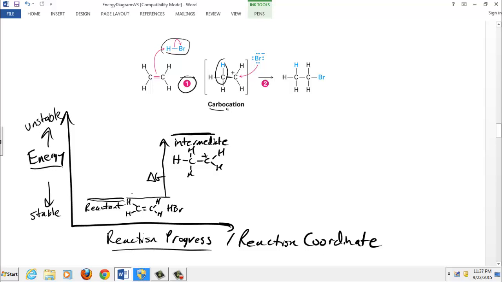But we need a little extra kick. We need the activation energy. So the activation energy is going to be higher than both of these bars. It's a little bit extra. And so I just randomly picked this height. It's higher than both. And now what you want to do is connect a curve.